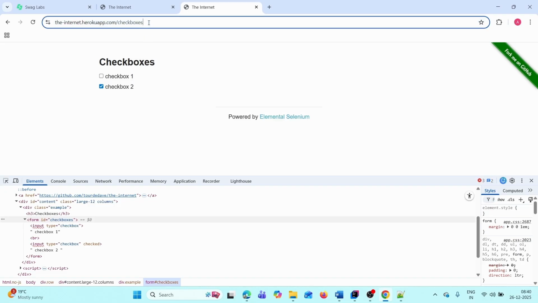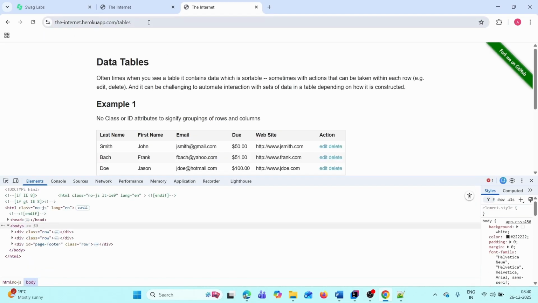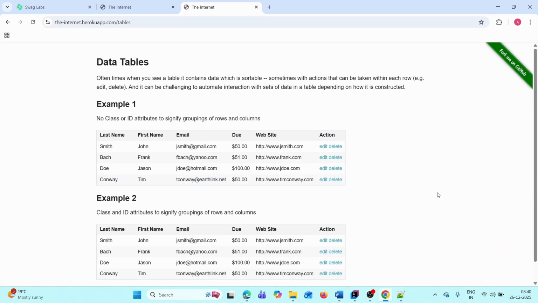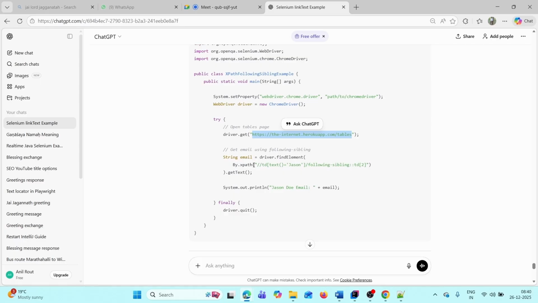Let's navigate to this. Basically, in this example, it is getting the email using which one?